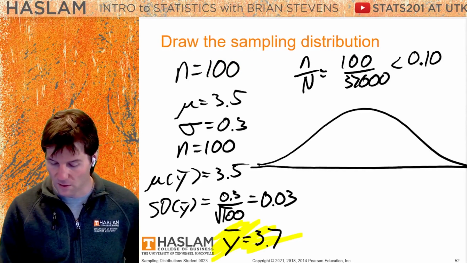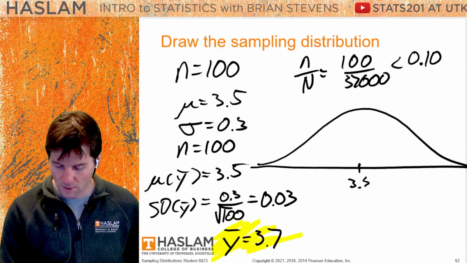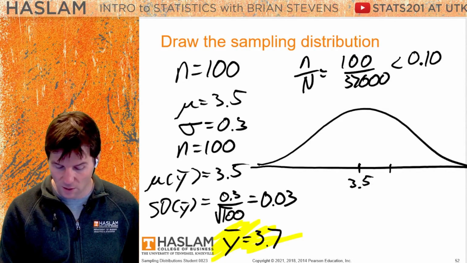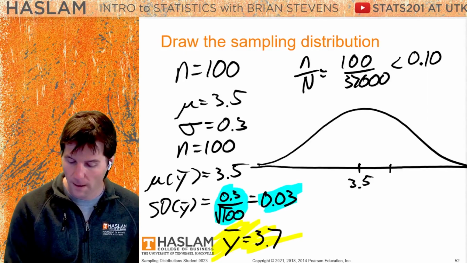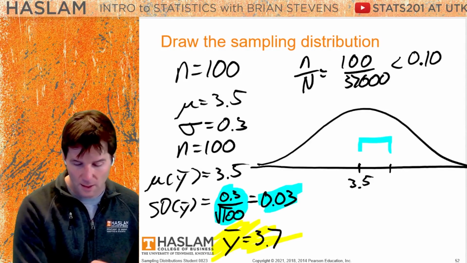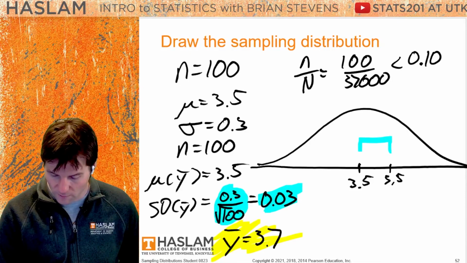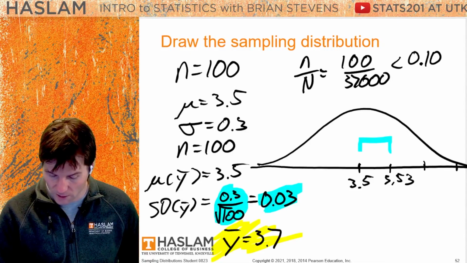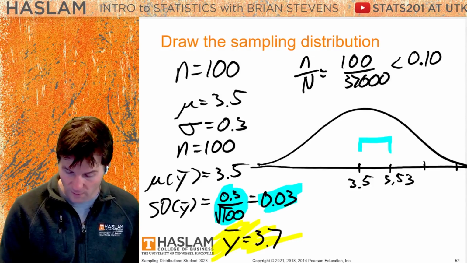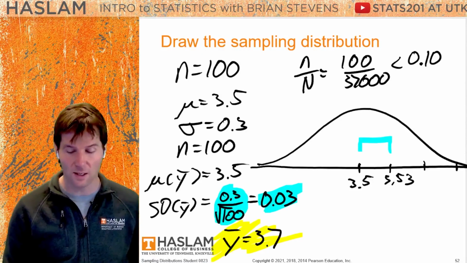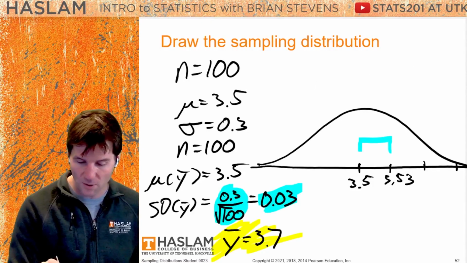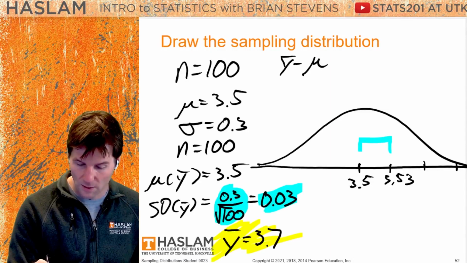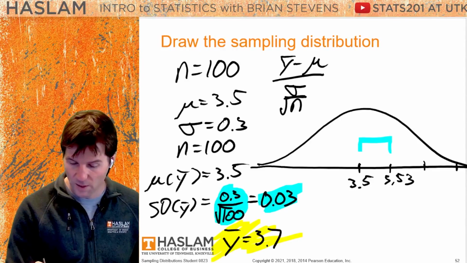You draw out your data here, you can see that the mean of the sampling distribution is still 3.5, but its standard deviation is only 0.03. Notice how it's changed right here. And so that is the units we're going up, and you'll get that this is 3.53, and you can start to see you're not going to reach 3.7. So 3.53, 3.56, 3.59. We can go in here and solve for how unusual it is by doing observation minus mean over standard deviation.